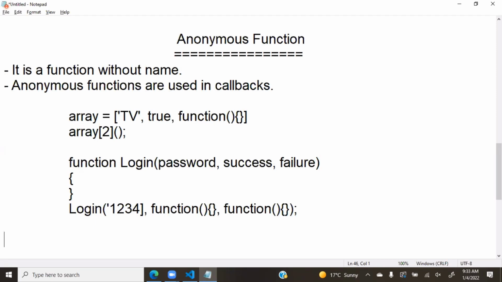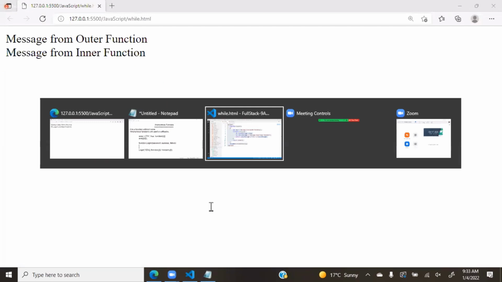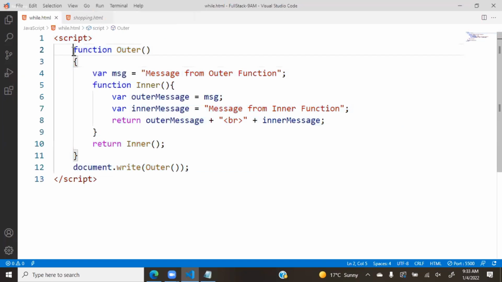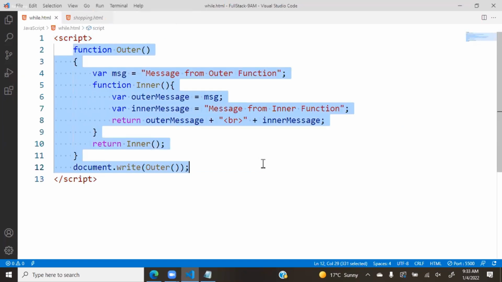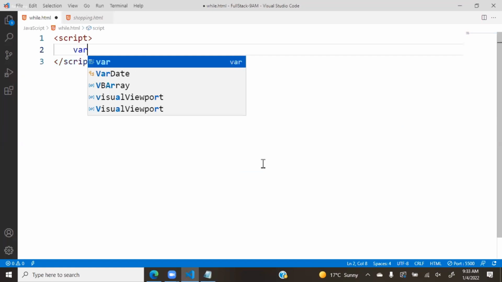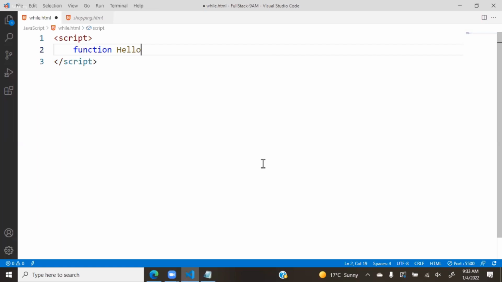Not only that, generally you see we define anonymous functions in general development also. So there are so many ways actually. Suppose we first said function hello. Hello is a function.